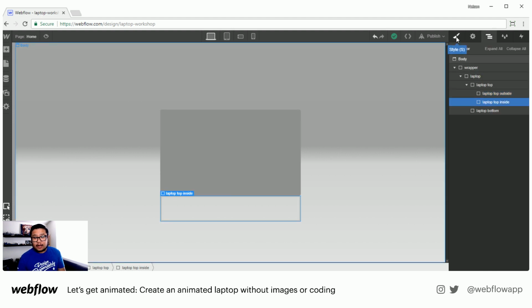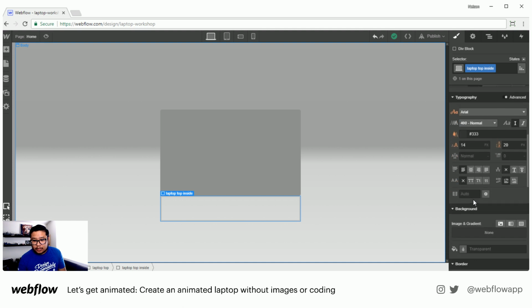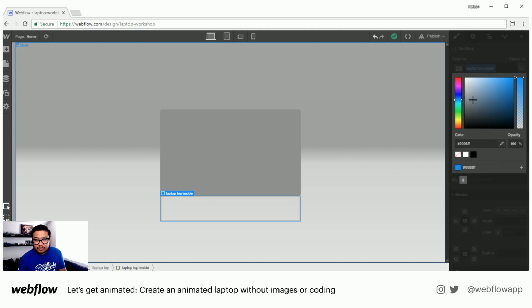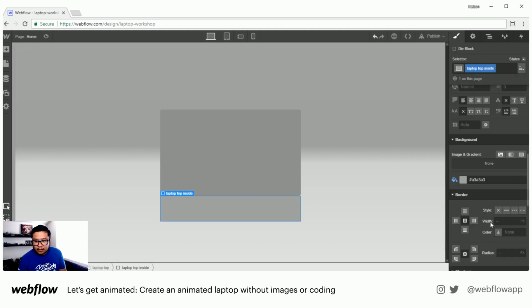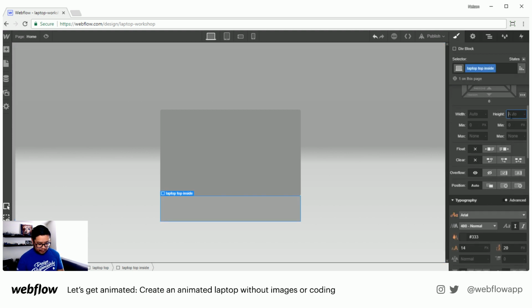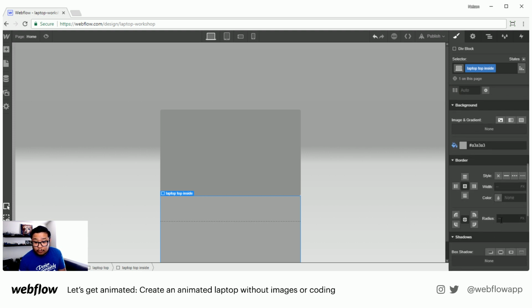The inside, I'm gonna make this a little bit lighter, so we know we're on the inside, and make that 100% height. There you go. And of course, make the rounded corners. All right, and so I want the outside to be on top of the inside, so it acts like a sandwich, like a cover. Okay, so when it opens, it goes like this. So you have the two elements like this. So I want to put the outside on top.